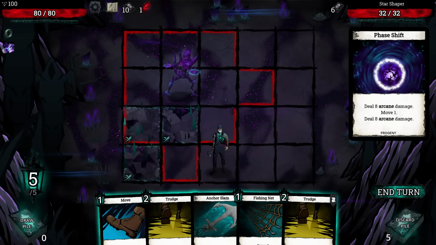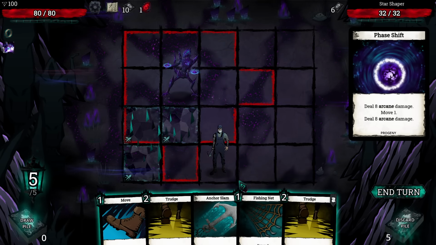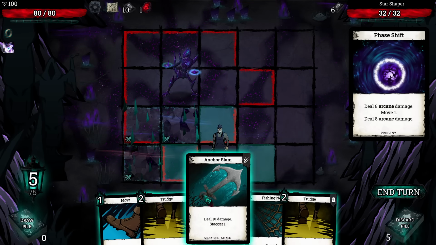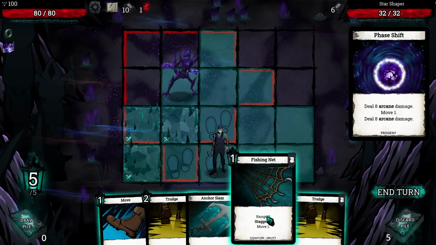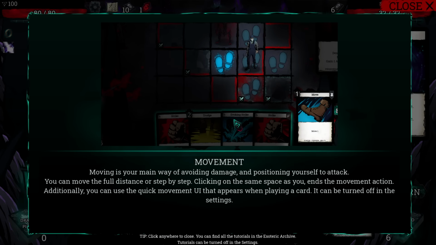We have 1, 2, 3, 4 that we would need to move. I guess, okay, we have 5 stamina. We could go for a 1, 2. Yeah, we cannot get in and then get out. We might as well throw the fishing net, though, I guess.